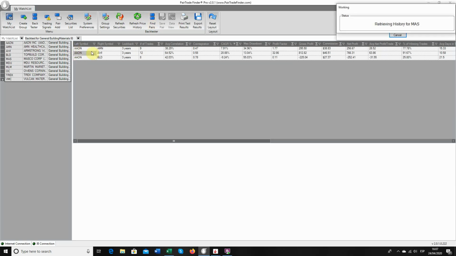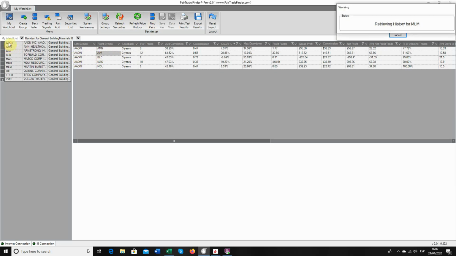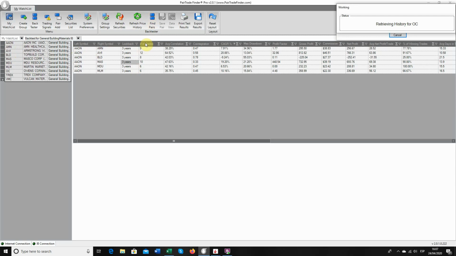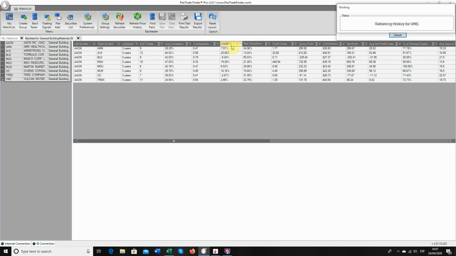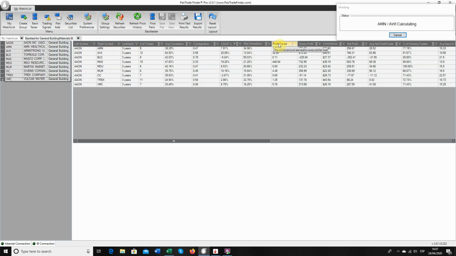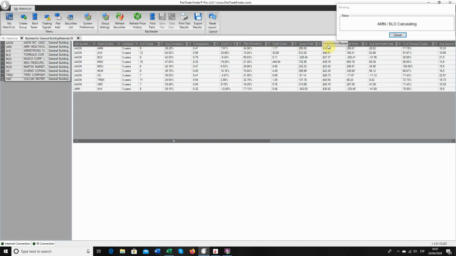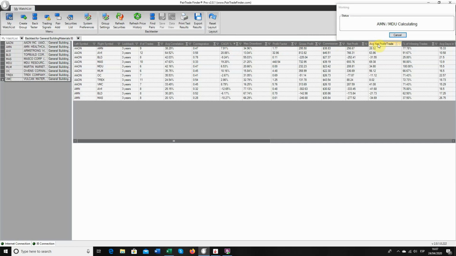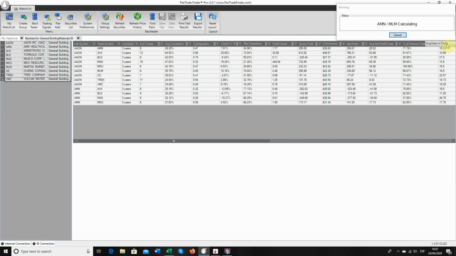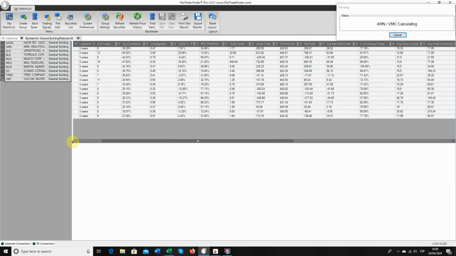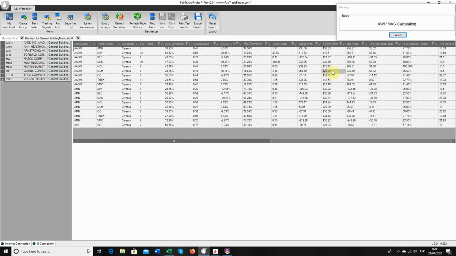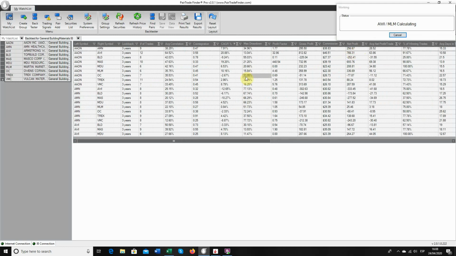So you'll see the first one here is A on AMN, this one versus this one. Then it's A on AWI, this one versus the next one. And for each of them, it's showing number of trades, the correlation, the co-integration, the compound annual growth rate of the equity curve, the maximum drawdown, the profit factor, the gross profit, the total commissions and slippage estimate, the net profit, average net profit of trade, percentage of winning trades, average days in trade. And then going this way, we have a whole bunch more things you can look at on a per pair basis. But for the simplicity and brevity, we're just going to look at these for now. So it's going down and it's running through every single one of these combinations.